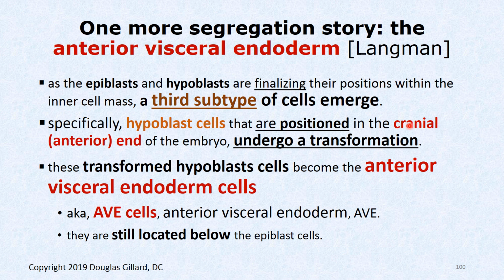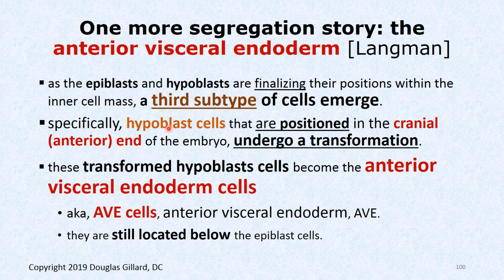This is strange. Cranial, in anatomy, means up, superior, right? In embryology, cranial is an AKA for anterior. In anatomy, cranial is up, superior is up. Frontwards, like the front of your body, that's the anterior portion. Posterior is behind, inferior or caudal is down to the floor. But it drives you crazy when you try to read these books because cranial and anterior are AKA in embryology. And I think that's because the embryo is going to fold and this cranial end is going to eventually become anterior. So watch out for that if you're reading this stuff on your own. Cranial and anterior are AKAs.